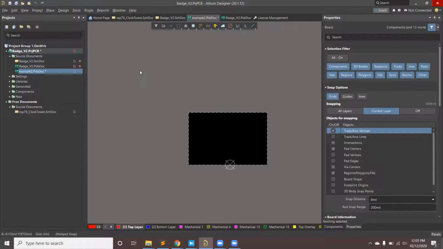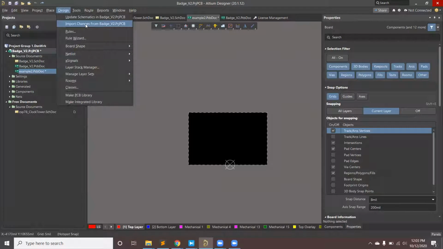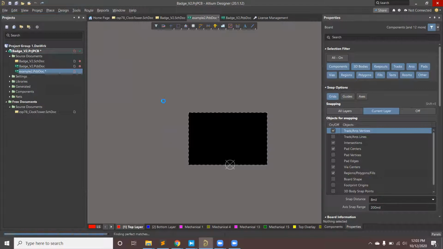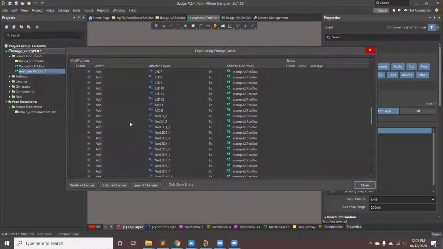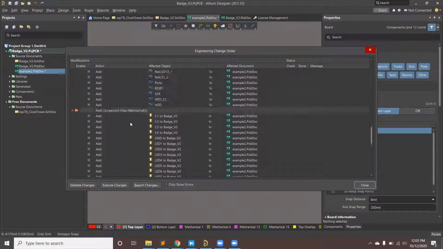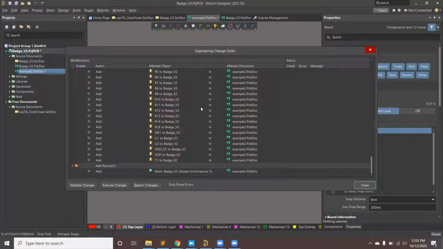The very first thing you're gonna do after you fix your schematic, so we've done our schematic reviews together, you fix your schematic, make sure it's correct. You're gonna go in Design, Import Changes. This is going to show you all of the components to be added and all of the connections that are going to be added between them, etc. One thing that you're going to see if you scroll down to the very bottom of this is this add rooms function. I will show you what that means.